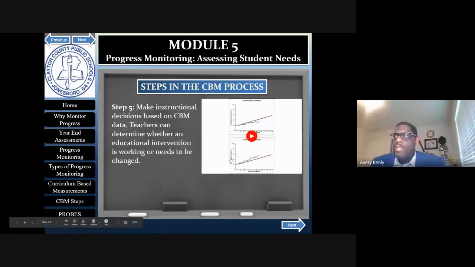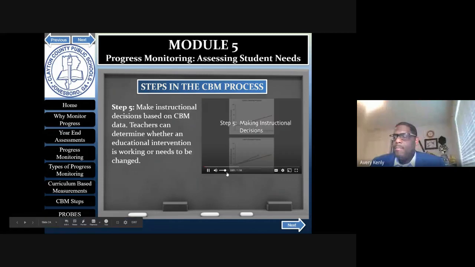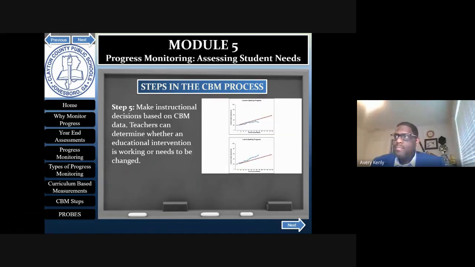Step 5, remember we talked about, we want to make instructional decisions. So when we're making those instructional decisions, standardized decision rules developed by Lynn and Doug Fuchs say decisions should be made by observing the students' 4 most recent scores. If the scores are above the goal line, the end of the year goal should be increased. If the scores are below the goal line, the instruction should be revised. And if the goal line and progress are pretty equal, no changes should be made.